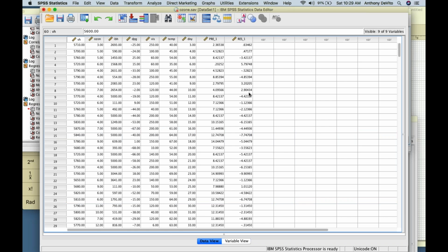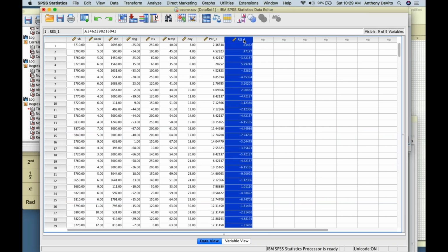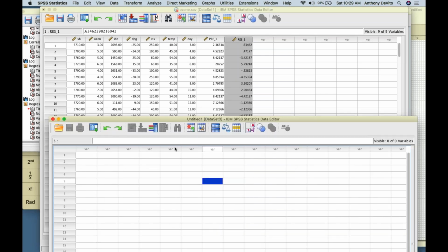One of the interesting things about this is that if we plot these residuals, we want to demonstrate that they're not skewed, that the errors are random. I'm going to go back to my chart here, my output table.